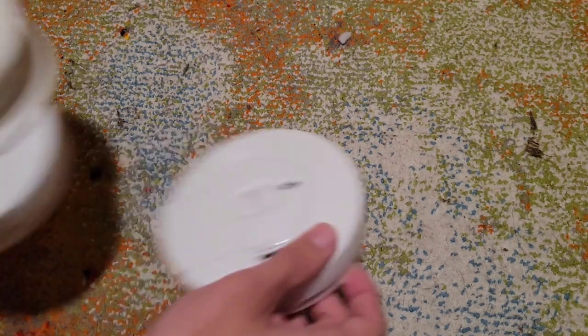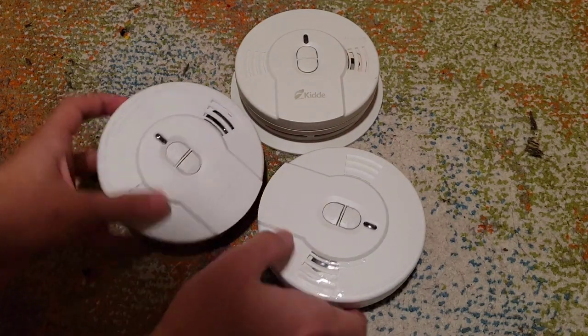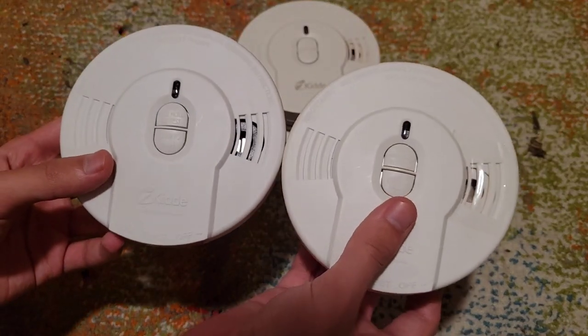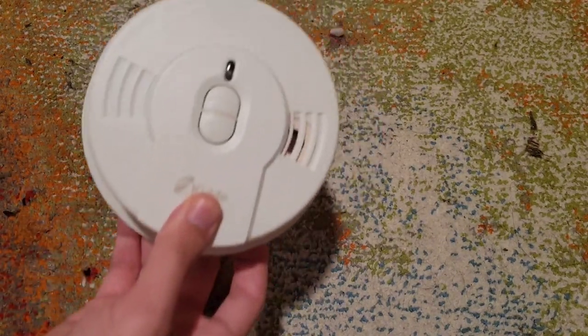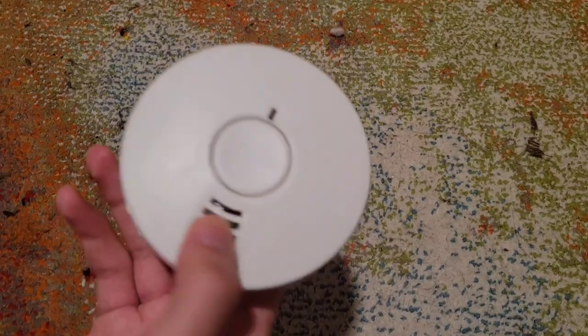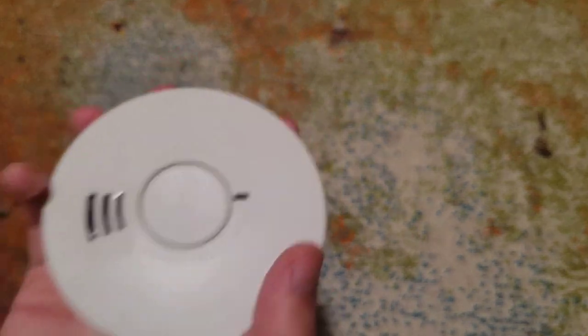So we have three similar alarms here. These two are actually exactly the same. We have two Kidde I9010s, and then we have the older version, the 0910, that was installed in my old house. And then we have a similar one, not really similar, but it tests the same exact way. I1040, it's pretty much the same size as an I9040.